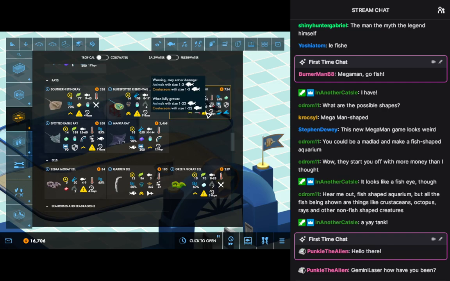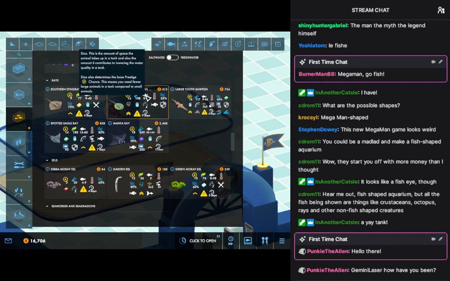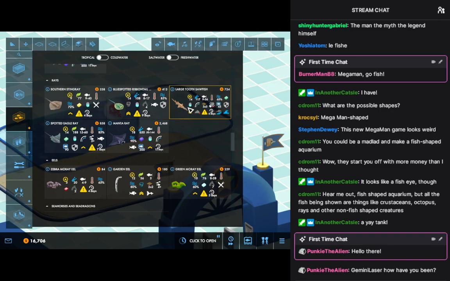Without looking it up, I don't know if when it's fully grown it's going to have enough armor to be at least 23 or more so it doesn't get eaten by the sawtooth fish, but let's give it a shot. It'll take 6 days to grow up, 9 days to grow up, 4 days to grow up. So I'm going to put these 2 in here first, and then I'll add a sawfish after the fact.